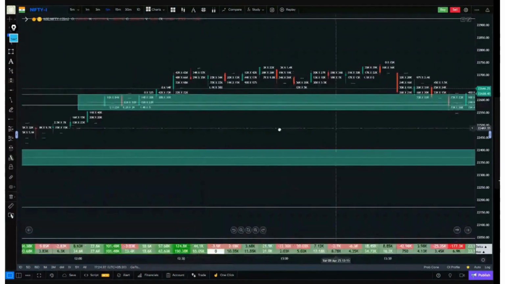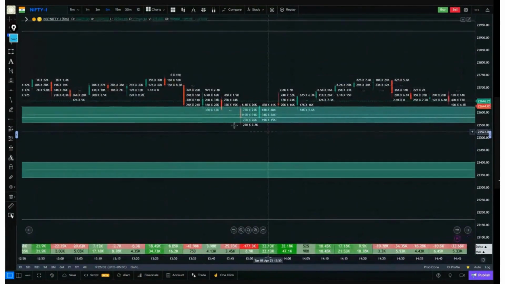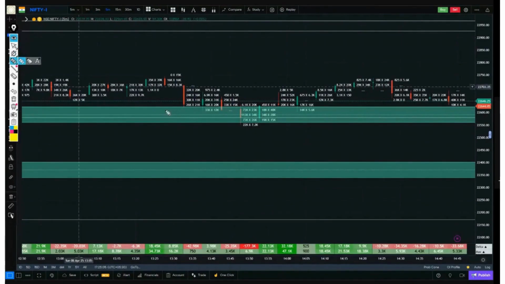Continue. One pullback came. At the time of the pullback, again selling came. 42,000 selling, 25,000 selling. Continue selling. Again selling at 42,000, selling at 25,000, and selling at 1117. But what happened after this selling was that selling occurred here, and the confidence was not found that the market would go up again from here.